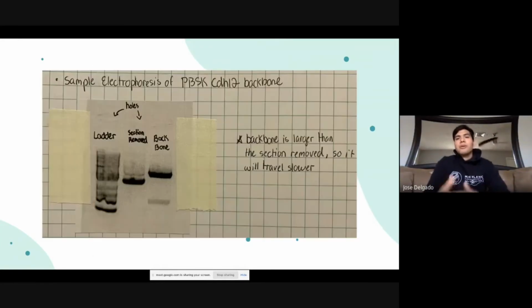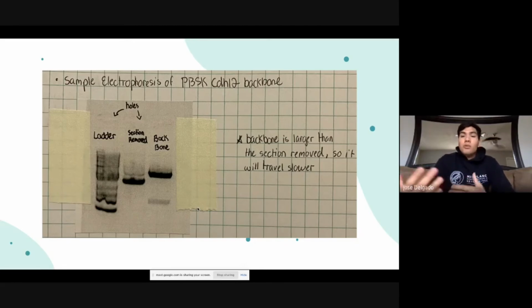I also did some other experiments such as electrophoresis. So I like to think of it as racing DNA. Obviously I don't have a picture of the actual procedure because we have to use a certain machine, but this is a picture of the process. And these two things are basically strands of DNA or RNA. And I just have them racing each other through a gel. So on this end, if I remember correctly, it's negatively charged, and this end it's positively charged, or it might be the other way around. And basically the DNA strands or RNA strands are just racing through a gel. And it's a really cool experiment, and that's what I was able to do.